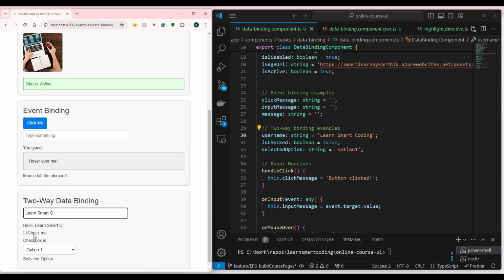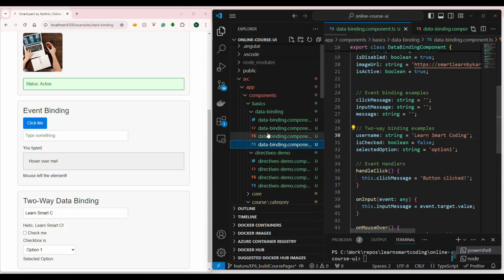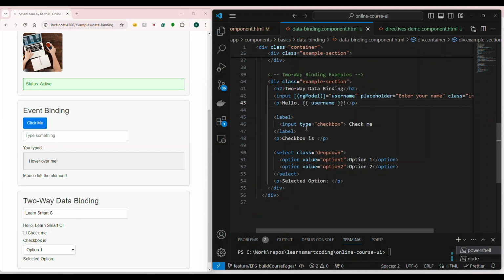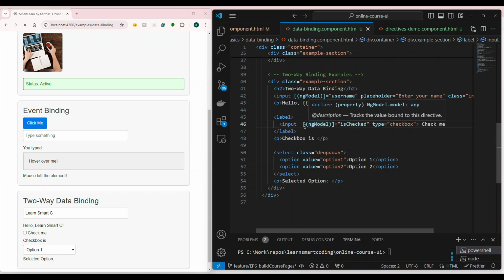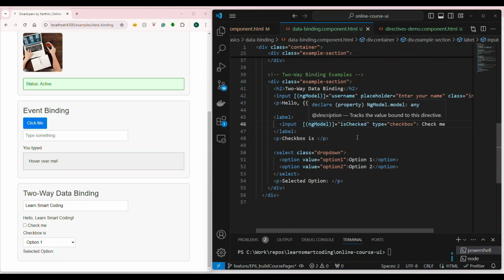Now let's take a look at the other example also. So let's go back to the code. The next is, we have something called input. Again, input, it's a type of checkbox. So here we will assign the same thing, like we will have a different name. ngModel inside a square bracket and a parenthesis, checked is the property. By default it is false.